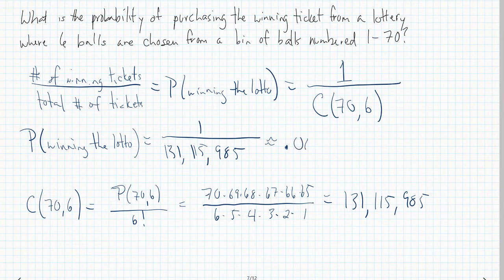Now, just to give you a little bit further perspective on the numbers, let's see how many zeros we have here: 1, 2, 3, 4, 5, 6, 7, 8, and then a 7 and a 6 pop up. So keep that in mind. Your odds are not good at all of winning the lotto. In fact, your odds of driving down I-95 and hitting a stick the size of a marker are better than winning the lotto, to be honest with you. So keep that in mind when you're picking your lotto tickets and picking those numbers.